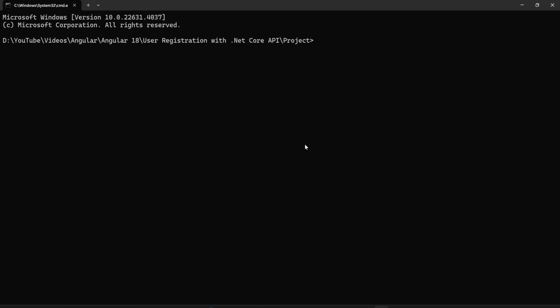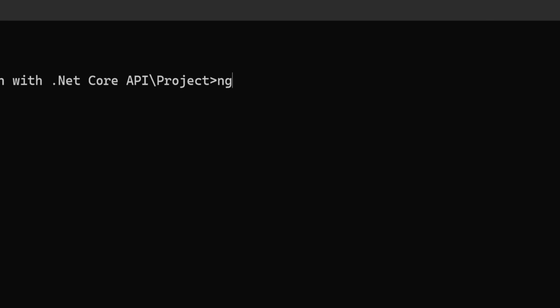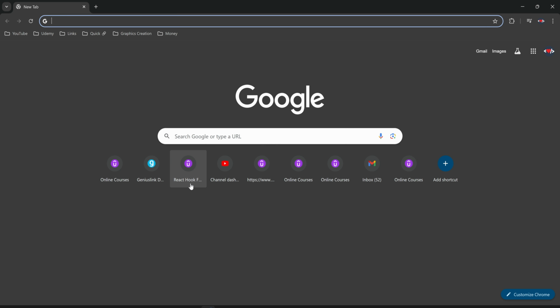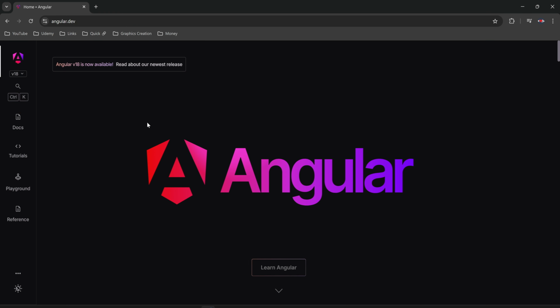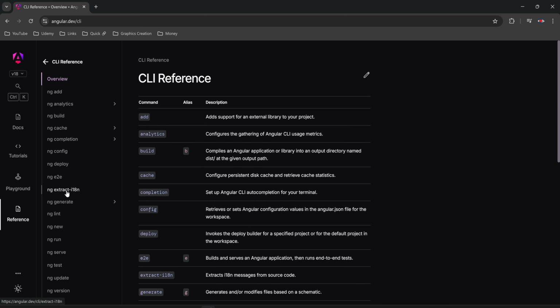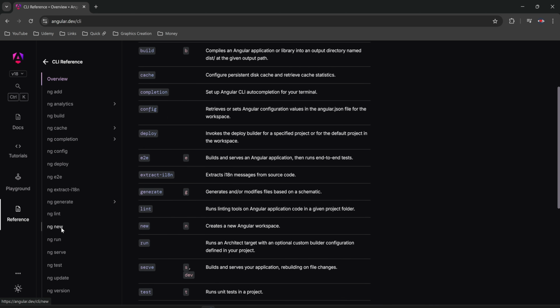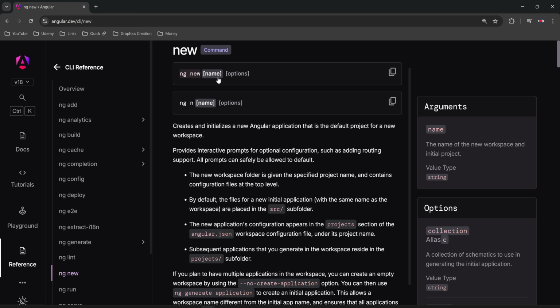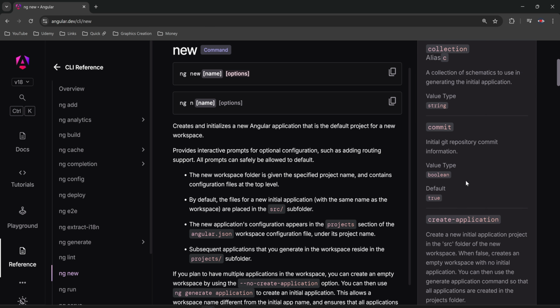Now to create a new Angular project, you can use this Angular CLI command ng new. The name of the app will be auth.ec. Inside this Angular app, we are dealing with the client side, so I will name this app as auth.ec client. If you want to know more about this command, you can go to the official documentation at angular.dev. Inside this references, go to CLI references, and then you can see the command here, ng new. ng new, then followed by the name of the app, will be passed as an argument, and then if necessary, you can configure it further with the options here. All of the options could be seen inside this side panel here.